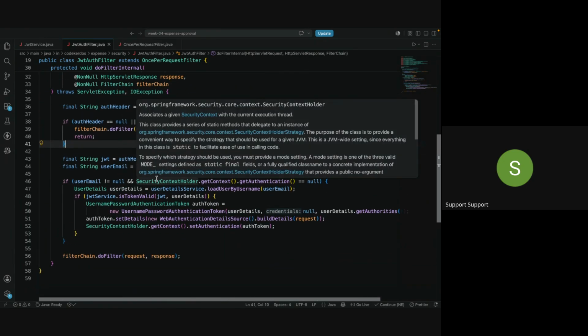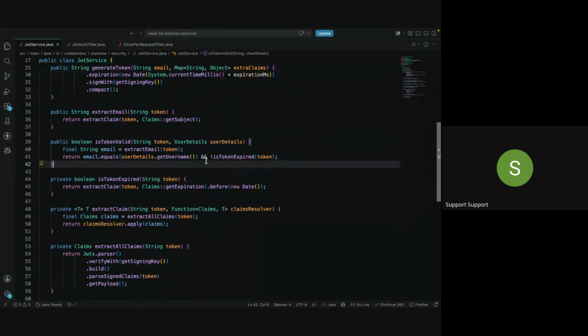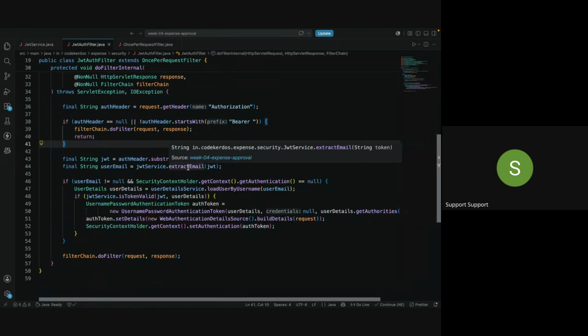Let me see inside this service. Okay, we have the is token valid method, right? It will fail because the token is expired. So the library will reject that expired claim during parsing. So authentication is never set on the security context holder, always remember, and the request continues as an anonymous or unauthenticated user because the credential has expired, so you are no longer a valid user. Then protected endpoints will return 401 or 403 depending on our security configuration.